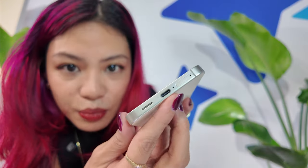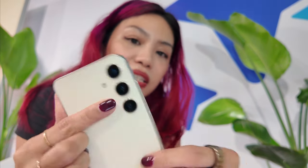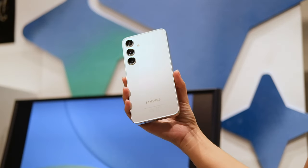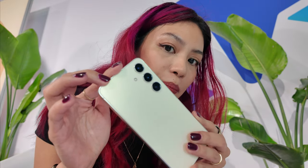The top is clean with the sides on here. The bottom gives you the SIM tray and the USB-C port. The right side gives you a volume rocker and an unlock button. That is a clean matte back, and you can see the flat sides of this phone as well. Punch hole camera and the same three rear cameras on the back.